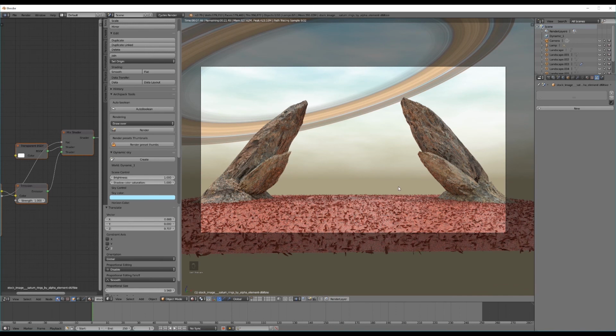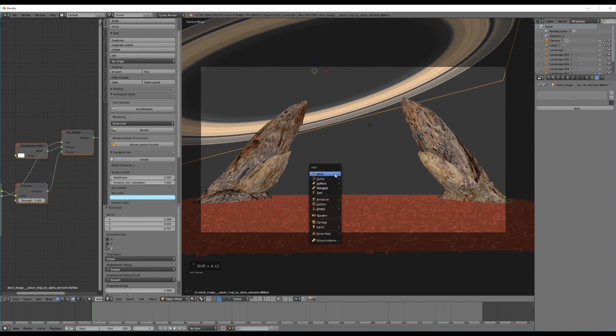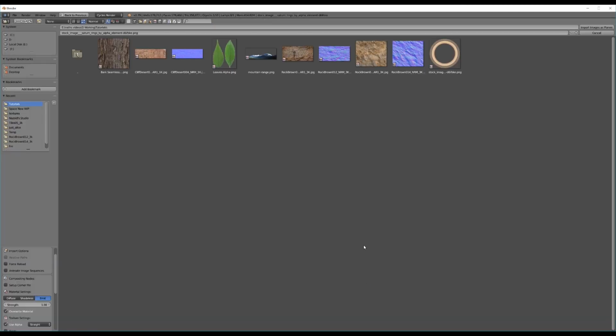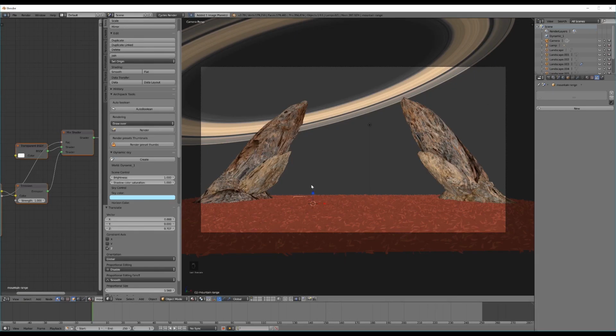But what's more is we need something to fill our background with. We're going to hit Shift A and import one more image as planes, and once again I'll provide a link to this in my Drive or Dropbox, and this is a mountain range. Just make sure my alpha is selected with Emit and import that. What this will serve as now is a nice backdrop for our scene.